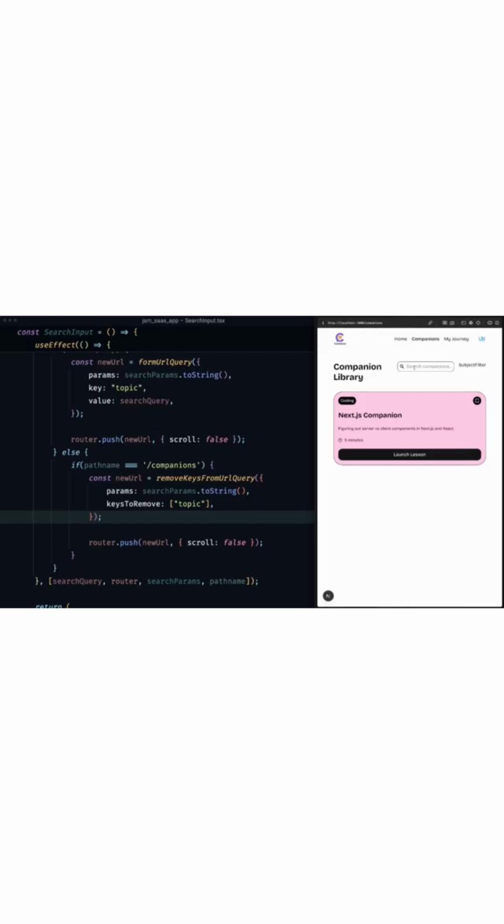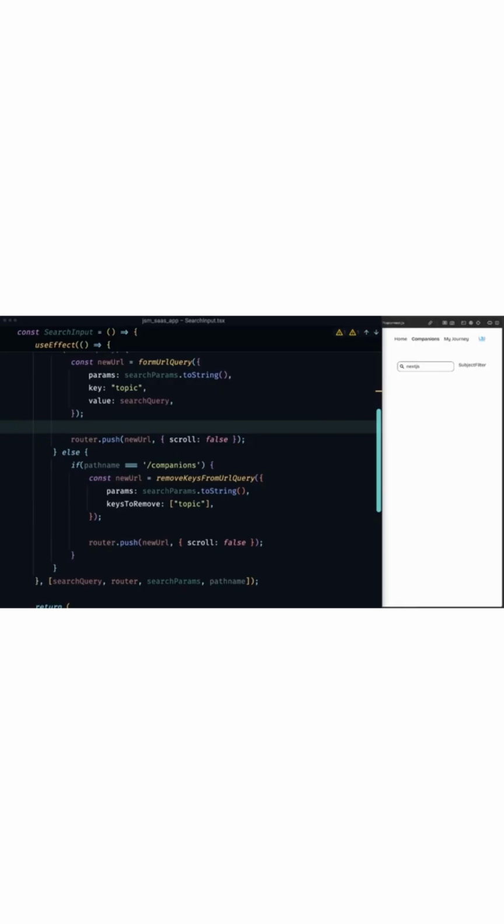But one issue is that every single keystroke that we make actually creates another call to our database and to our API, which we don't want to do. It is putting too much pressure on our database to give us back the data for every keystroke, but maybe we just wanted to type Next.js and get one single response back and not 6 for every single keystroke.